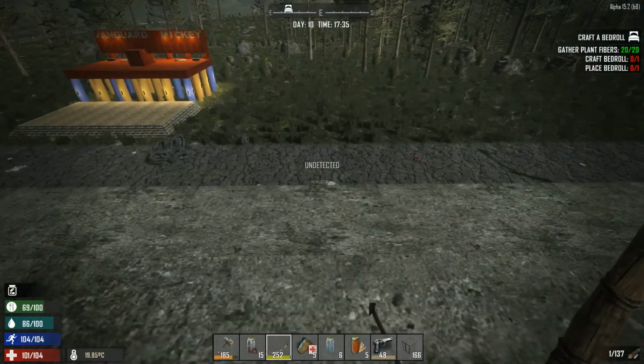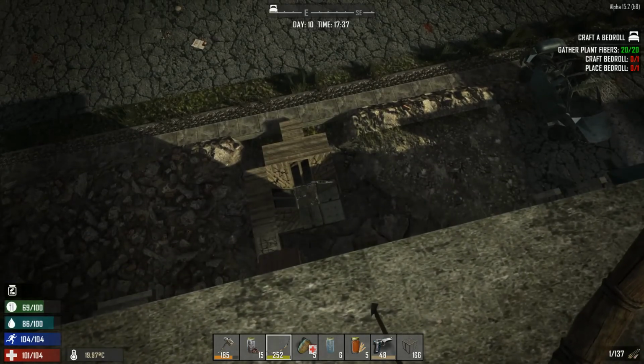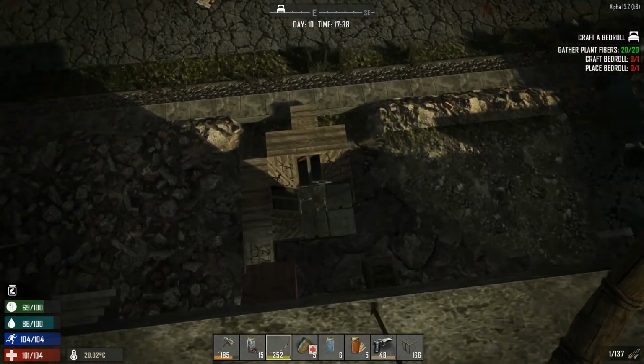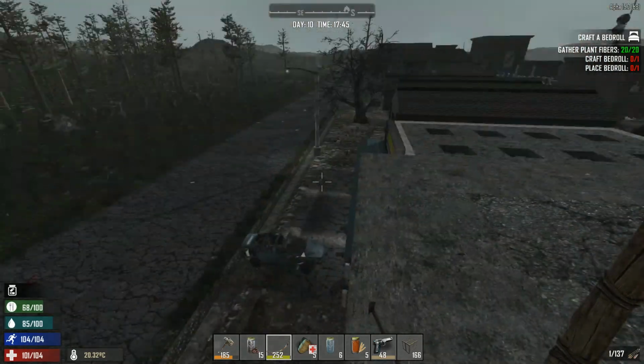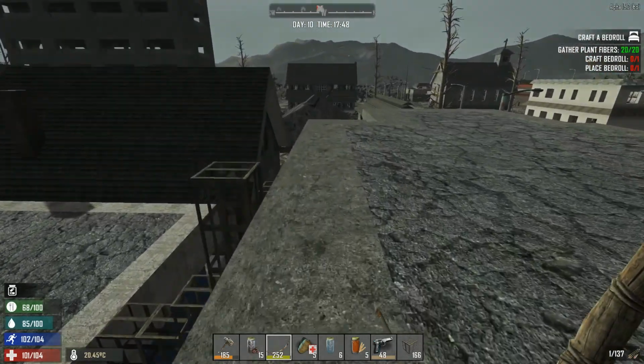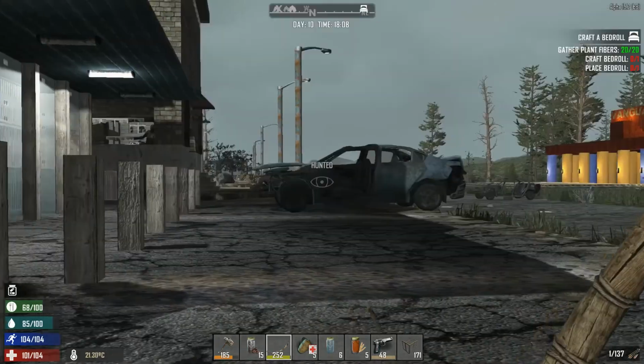Okay, undetected. What are you guys going to do? Keep getting into that base, maybe? Oh, they wandered off. And I want to lock him out of that base. And I've got to get through the zombies to do it, which means I need to go down. How am I going to gain access to his base? Or at least stop him from getting into it? Hunted.